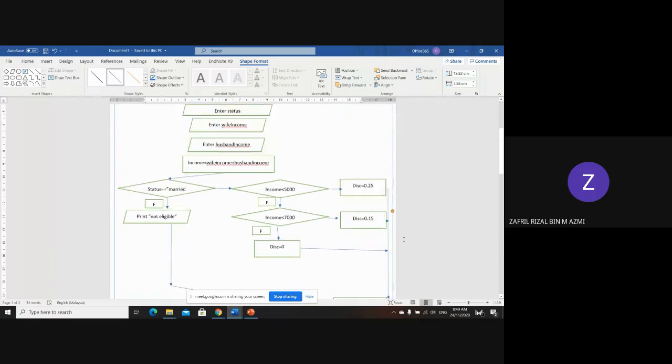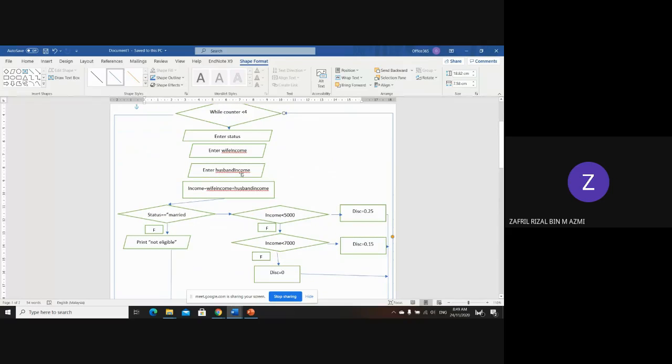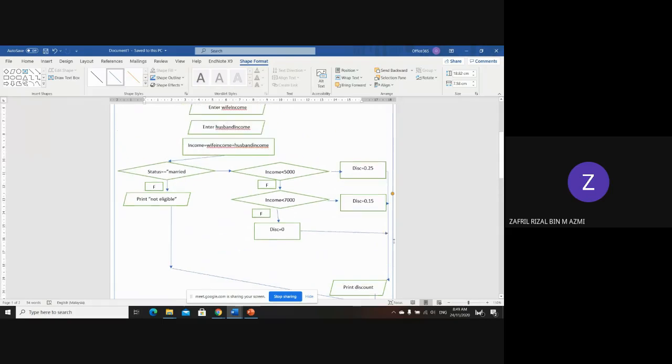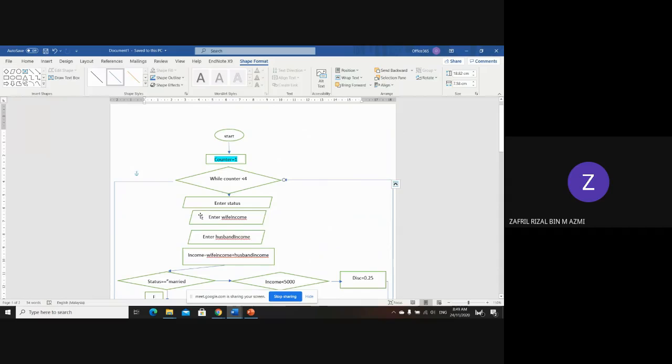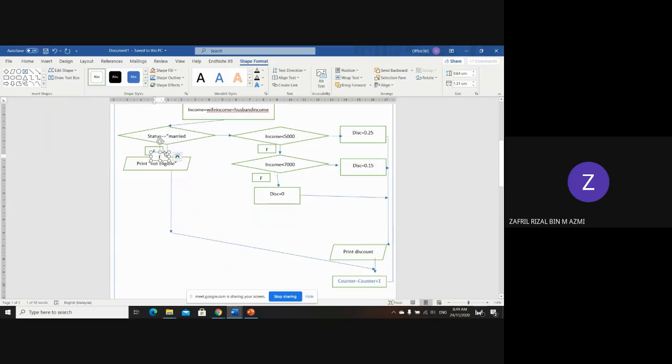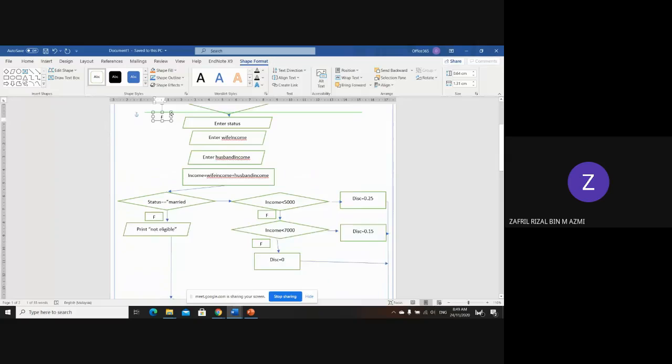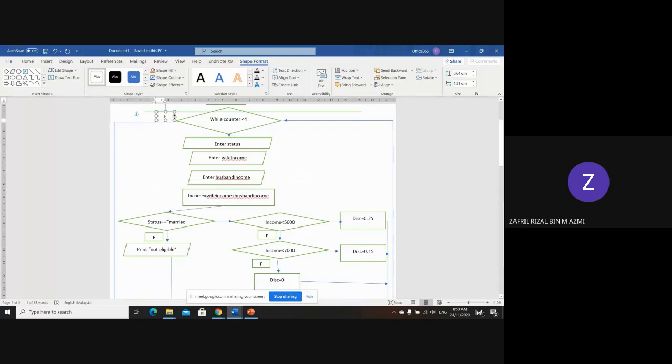So where does the looping happen? Over here. This one. This is the last statement, counter update. Then we'll repeat again. This is for false. This is if the decision is true.